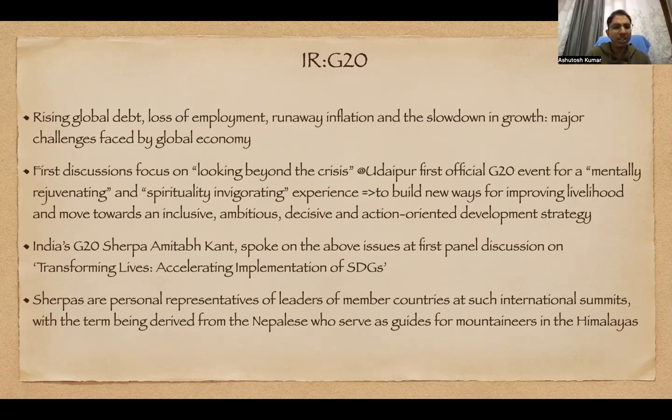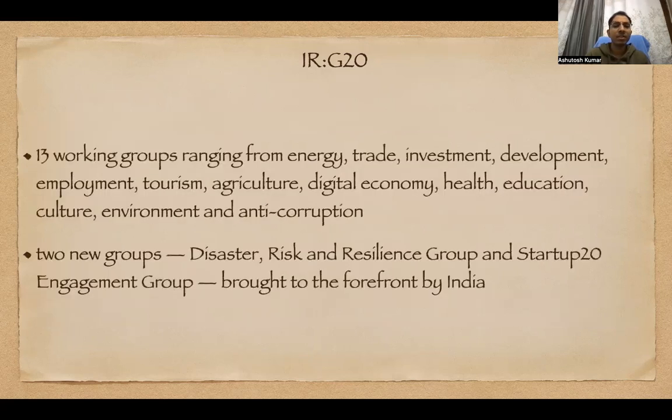So who are Sherpas? Sherpas are personal representatives of leaders of member countries at international summits. Suresh Prabhu has been Sherpa at some point of time from India. There are 13 working groups ranging from energy to health, education, culture. You should see it at least. And this one you must remember: two new groups suggested by India and brought to the forefront by India, the Disaster Risk and Resilience group and a Startup20 Engagement group. This must be remembered by you.